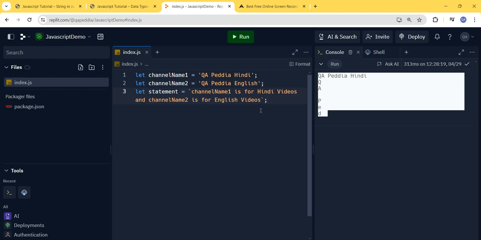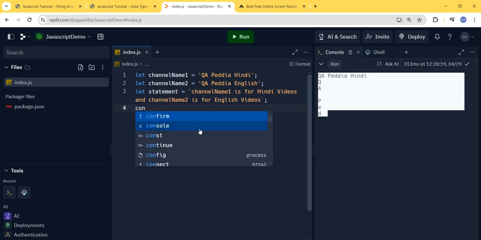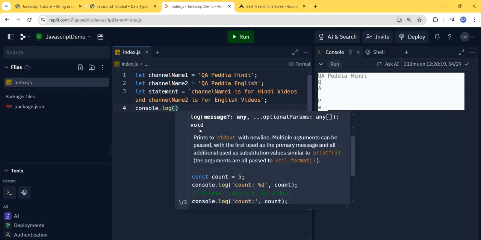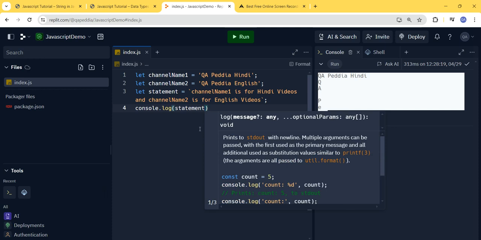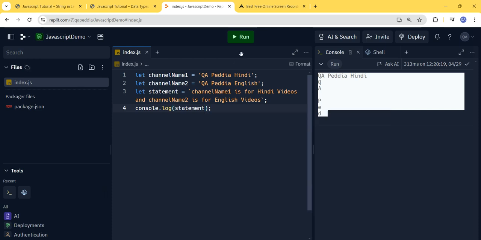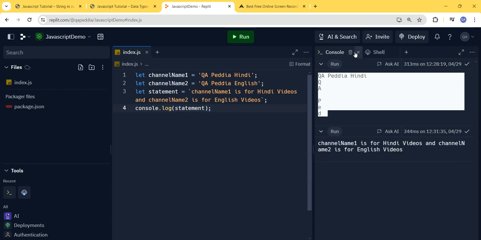And now let's print it with console dot log and statement.